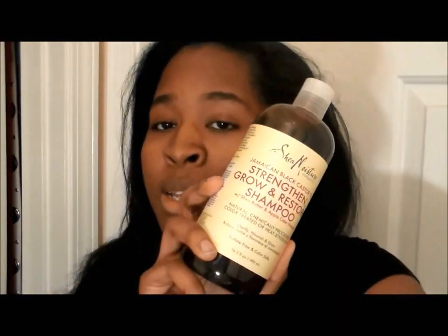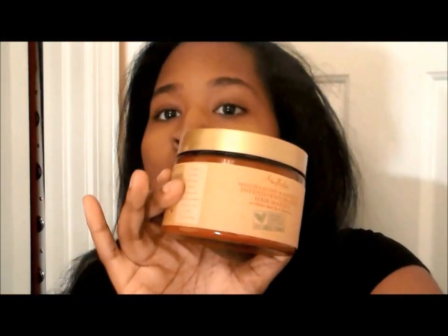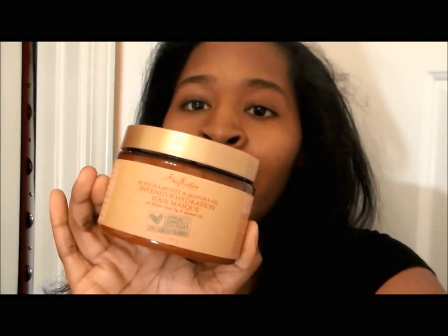And just for informational purposes, you guys know that the shampoo I'm using is the Shea Moisture Black Jamaican Castor Oil. Looks like this. This is what I'm going to shampoo with. And today I will be trying out for the first time the Manuka Honey and Mafura Oil Intensive Hydration Hair Mask. So this is my first time trying this line from Shea Moisture for the deep conditioner. So I'm excited to see how I like this. I'll tell you guys how I like it when I come back from deep conditioning, so just stay with me.